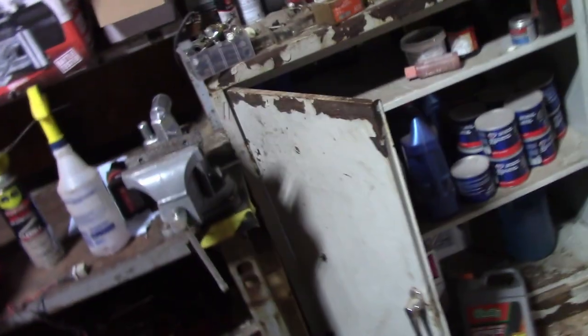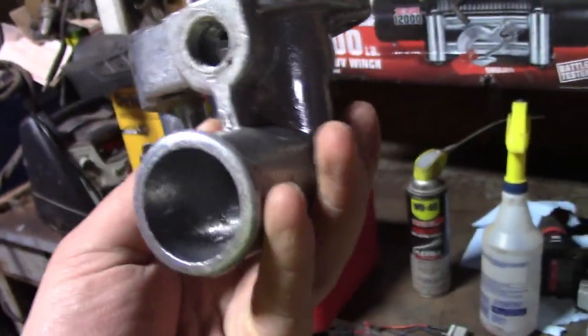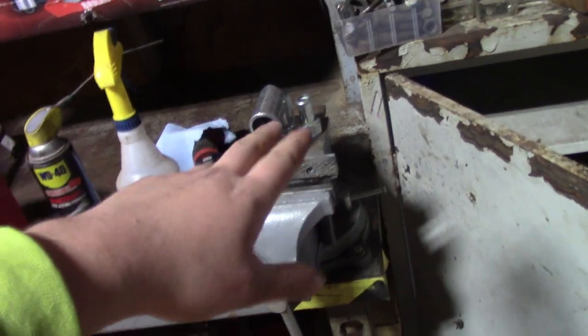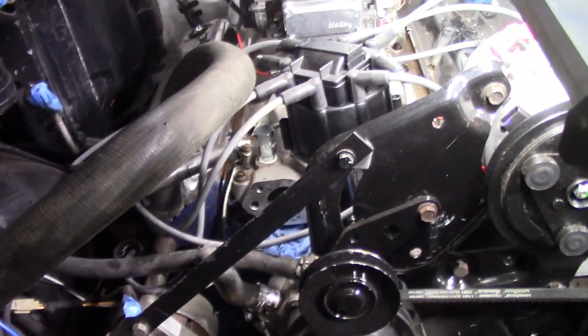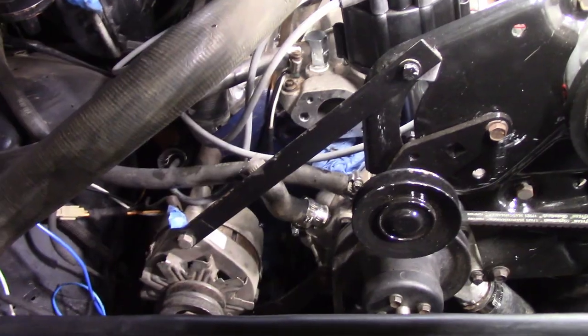So I went by and got another one of those today, because I probably could have just JB welded this, but I didn't really want to do that. It was 15 bucks for a new one of these, which is probably expensive to some people. And you can definitely JB weld that and probably get away with it. But I got all this going in new, and I didn't know if JB weld would hold as a permanent solution or not. So that's what we went with.